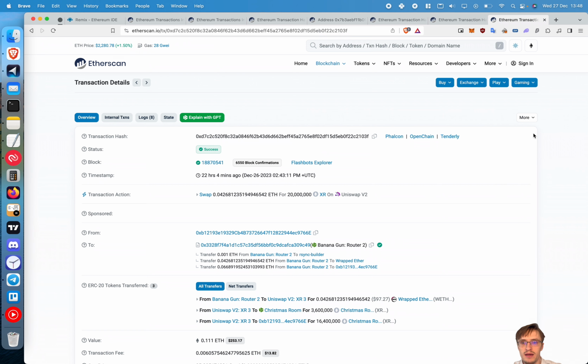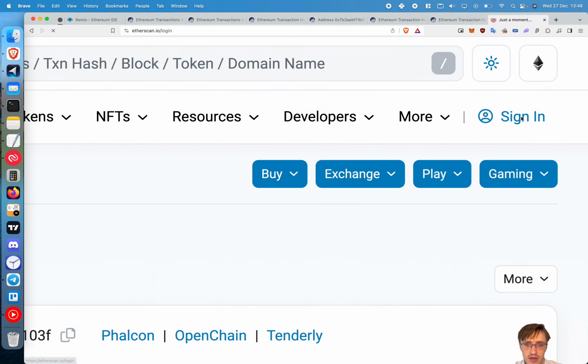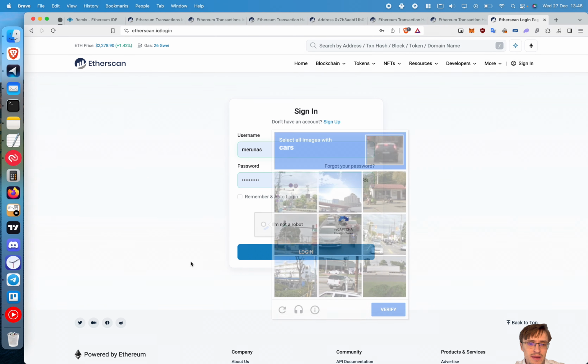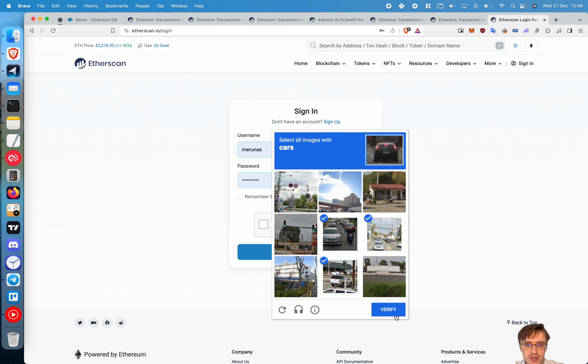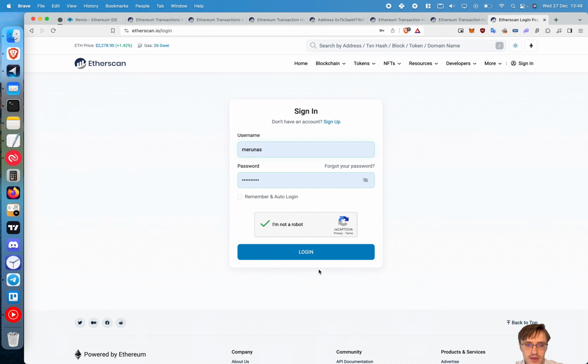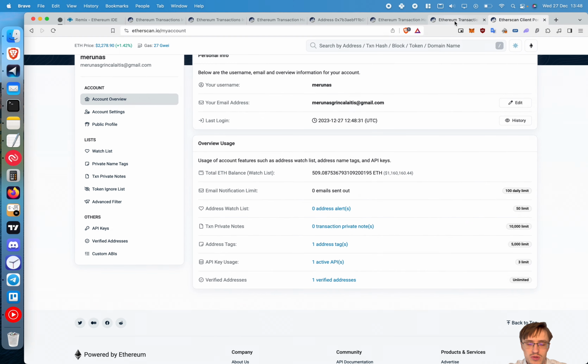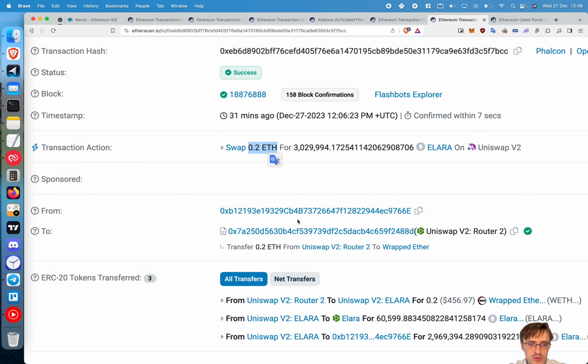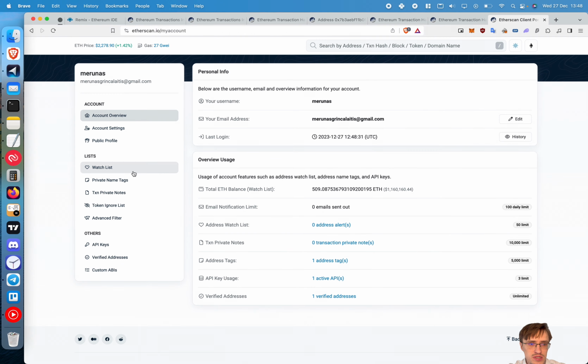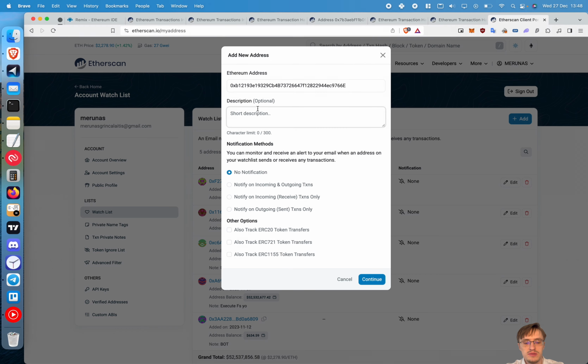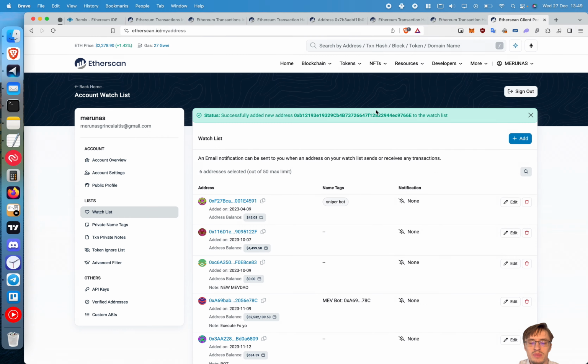Now, when it comes to copying an account, you click on here, you sign in, you create an account on Etherscan. There are many ways to do that. The most basic one is to just use Etherscan to get a notification when the account that you want to watch is making a trade. So in this case, you select the account that you want to copy. In this case, this is the one. You go to watch list, you add it, and you maybe add a description that says trader or something like that. And here is where you set up your notifications. Here, this means that you will receive an email whenever this guy makes a trade, executes a transaction, so that you know exactly when he is trading and be the first one to copy this account.